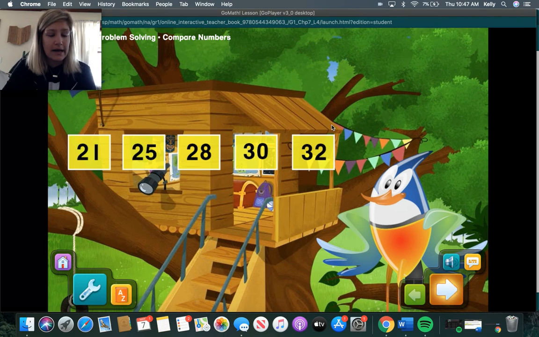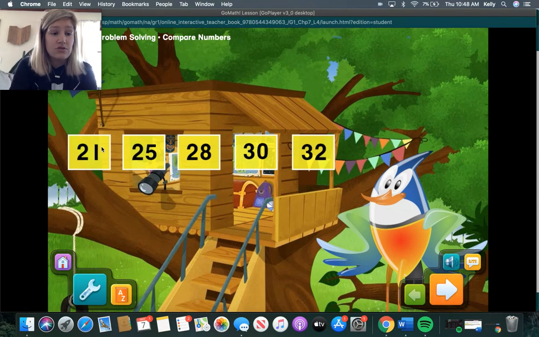The second way you could compare is you could look at these digits in the two-digit numbers. So remember, when we look at digits, the first digit is how many groups of 10 are in that number, and the second digit is how many ones are in that number. So you can compare the numbers to see which have less than 26 in tens and ones and more than 31 in tens and ones. The last way you could do it is by counting. So if you're counting to yourself, you can think what numbers come before 26 and after 31 when you're counting. So those are three different strategies that you can use to help yourself compare these numbers. And I want you to keep those strategies in mind when you're working through this lesson and your work today.